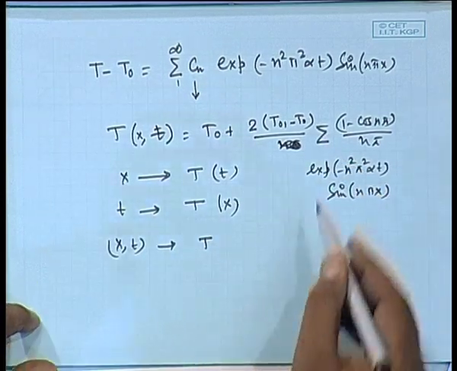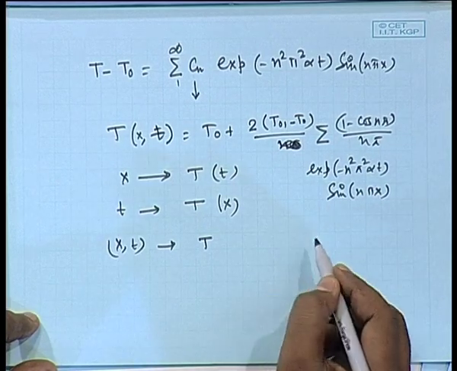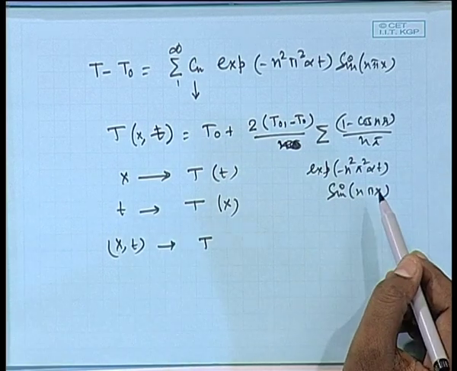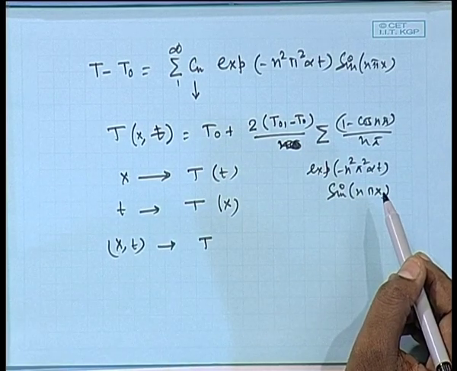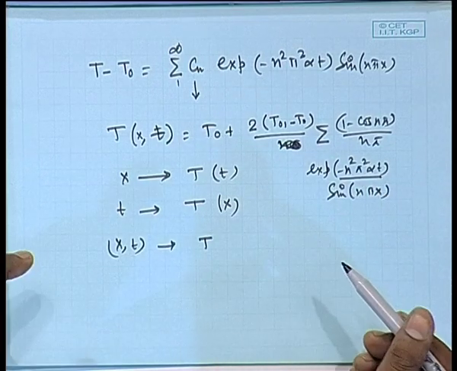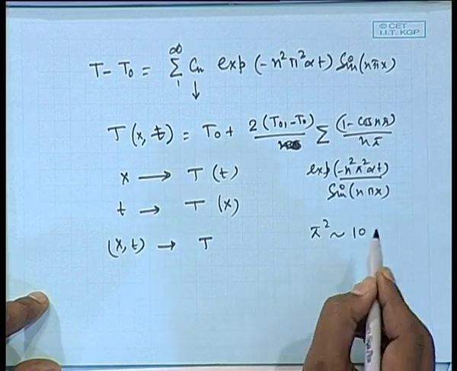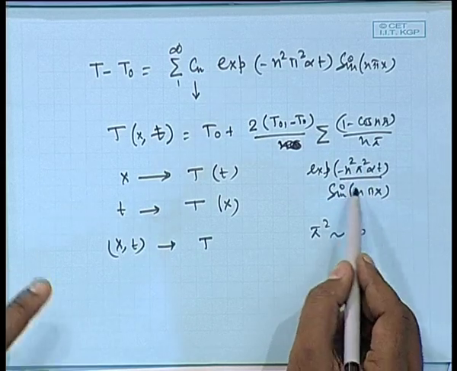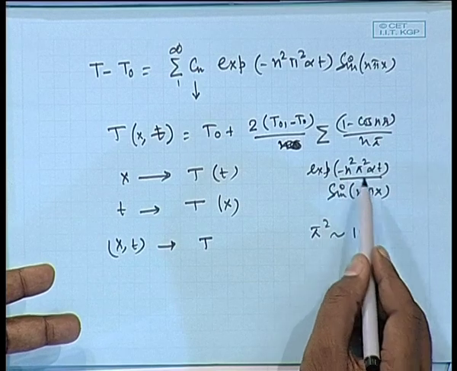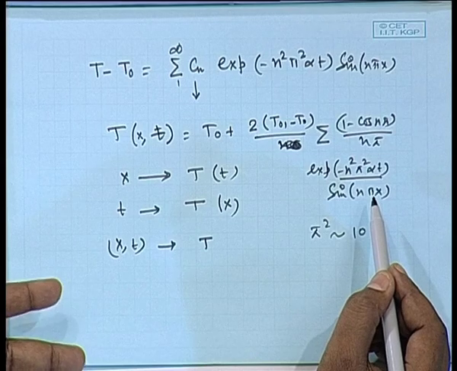That is one problem, because there are infinite number of terms in this summation series, and these terms will be pi, 2 pi, 3 pi, 4 pi, something like that. Now, if you go up to higher-order eigenvalues, because of this term n square pi square, pi square itself is around 10. Pi is 3.14, pi square is around 10. For n equal to 1, this term will be around exponential minus 10. For n equal to 2, exponential minus 40. For 3, it will be minus 90.